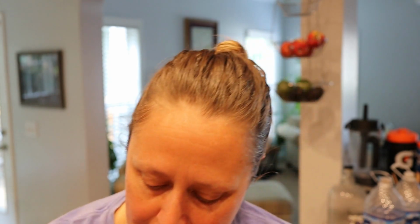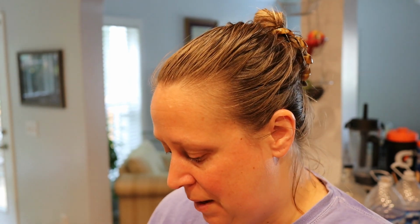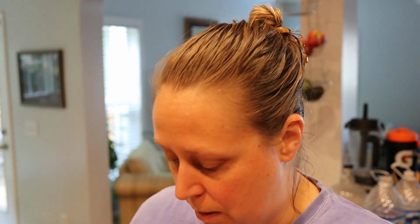So I went back outside and I brought in all of the soft and hard neck cloves that were kind of tiny, because I don't really need them to cure if they're that small, and I'm just going to maybe freeze dry them and do something else with them. But I wanted to show you how you know when your garlic is ready to harvest.